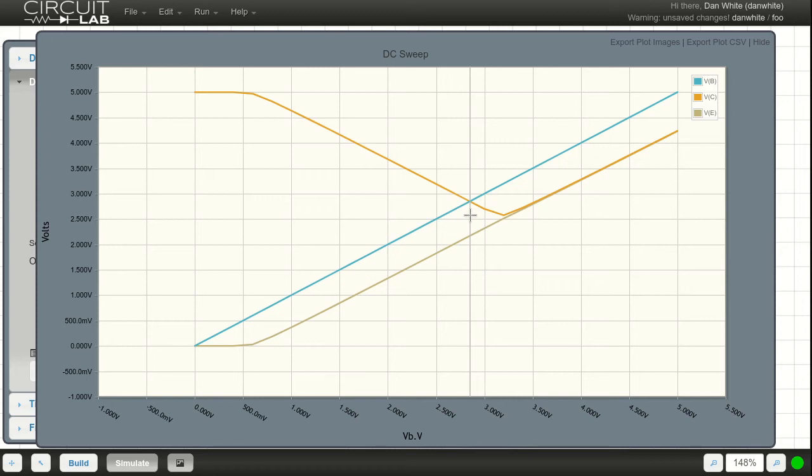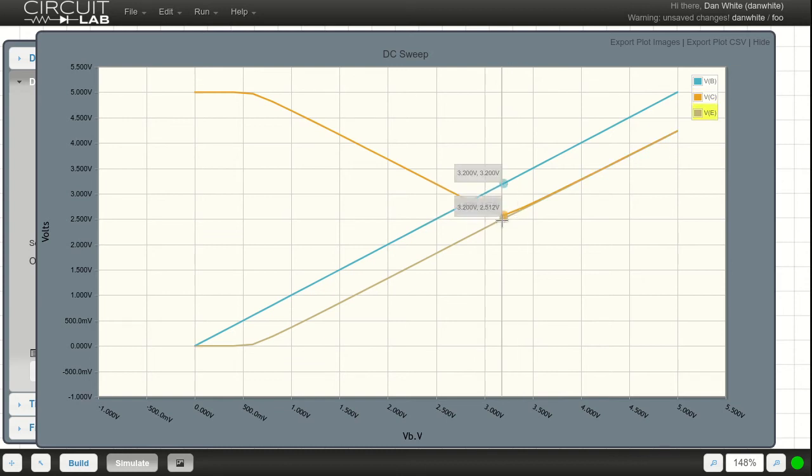It's like 0 volts across the resistor. It's just 0, nothing. Anything more than this, do you see how blue is now higher than orange? The base is higher than the collector. That means that PN junction between base and collector is forward biased. That is technically saturation mode because the base to emitter voltage has that PN junction forward biased also. So forward biased and forward biased, that's saturation mode.